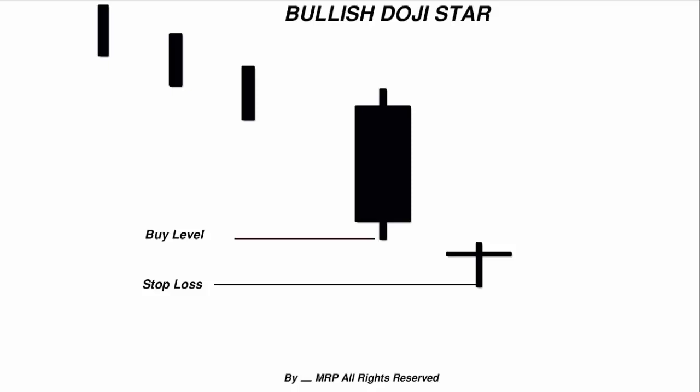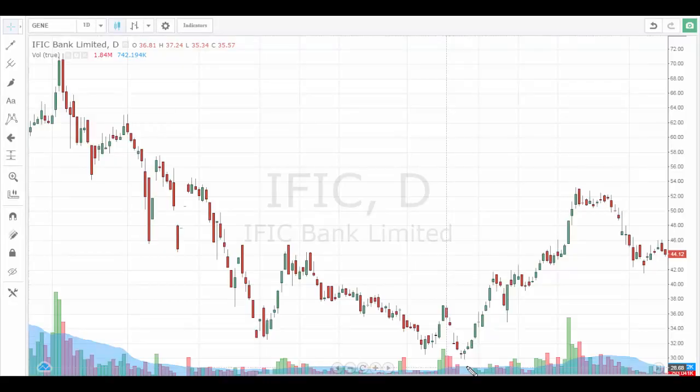It consists of a black candlestick or a red candlestick or a filled candlestick and a doji with a downward gap at the opening. When the doji is in the form of a T, it is called bullish dragonfly doji, and in case of an upside down T, it is called bullish gravestone doji. Here all these patterns are included under the name bullish Doji Star, regardless of the shape of the doji.